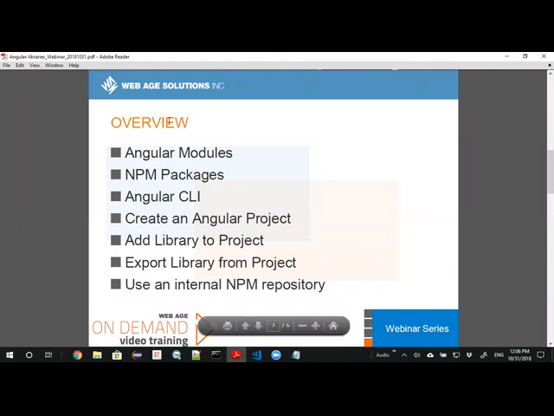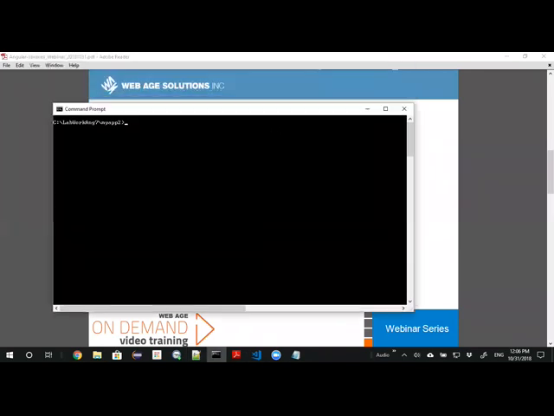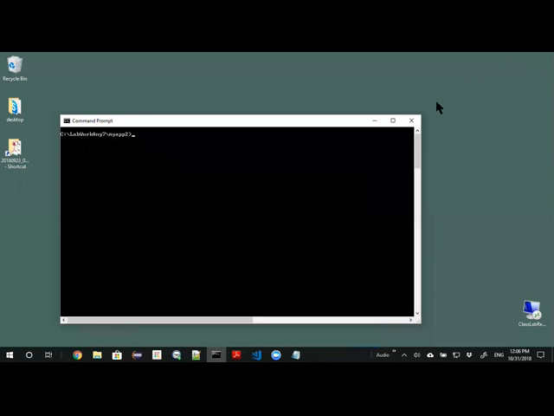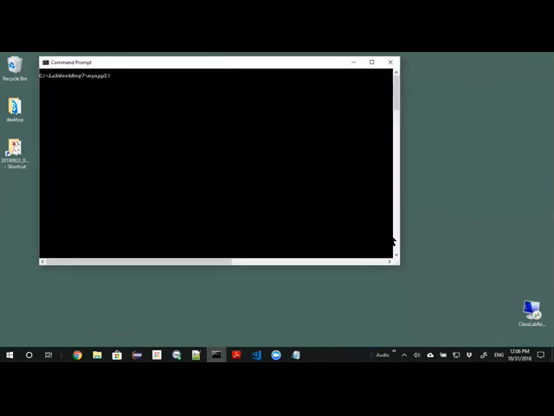Okay, so let's get started. The first thing I did, I'll show you in a second, we'll bring down a command prompt. Let's minimize this for now. Okay, so we have a command prompt here, and the first thing we'll do is just check to make sure we have the right versions of things. So with Angular 7, you can use either Node 8 or Node 10. Either of those will work.